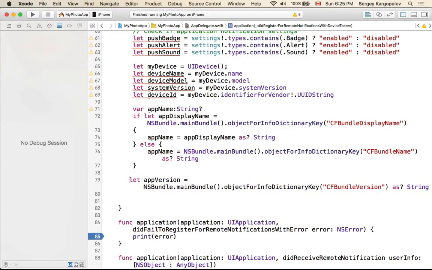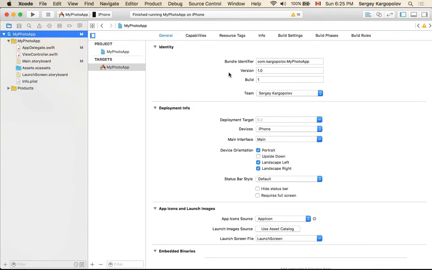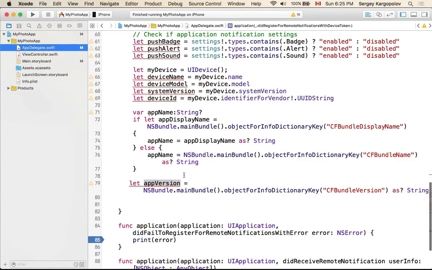And if you wonder where this information comes from, for example the app version will be read from, if we go to our app, here we have the identity version, so that information will be read and assigned to the app version variable.